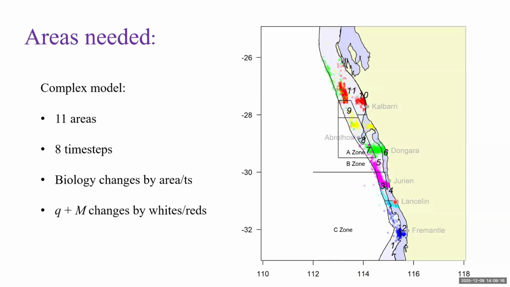This is the model we're currently running. I'll get to a new model that we're developing soon, but it's got 11 areas, which is ridiculously complex. 8 time steps to try and replicate some of this migration behaviour in its own time step. First the offshore and then the northern, but also other aspects of the life history of the lobsters.